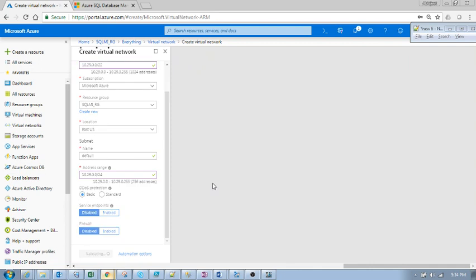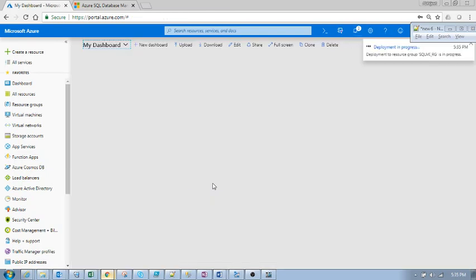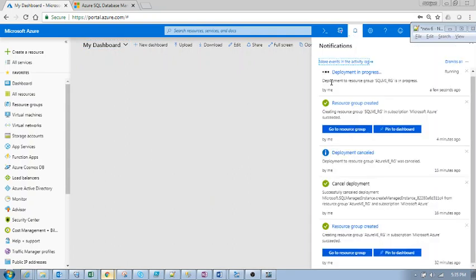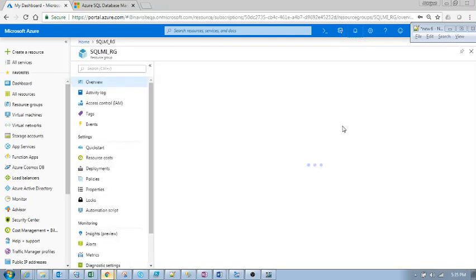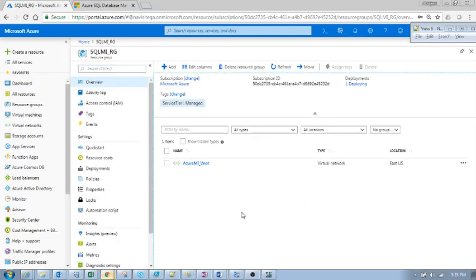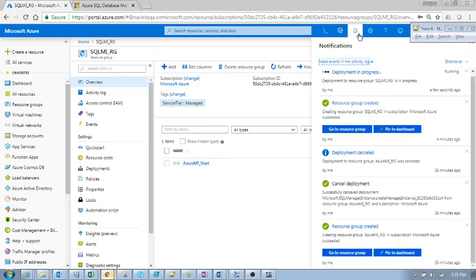this virtual network. So once this virtual network gets deployed, it is going to be the base network for our managed instance. Later in this video we are going to create another VNet which will host our jump server. So the deployment is currently in progress. Let's see once that completes, we'll go back to our resource group, and it's underway, but still it shows it here. Once it's done, we can move on to creating our managed instance. So it is done now.